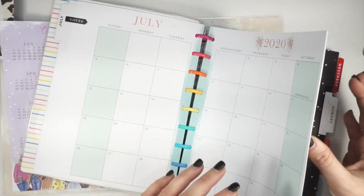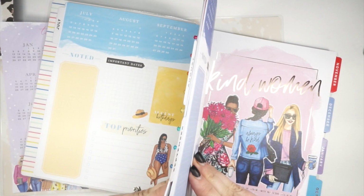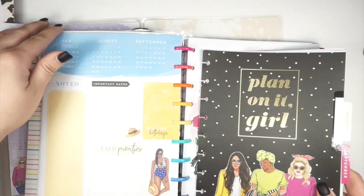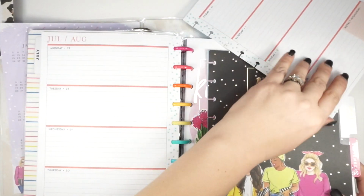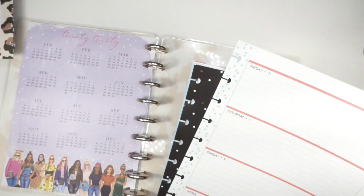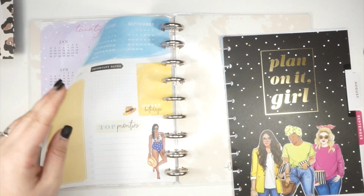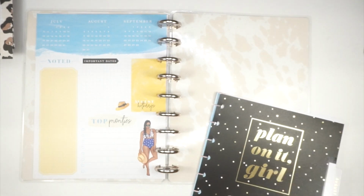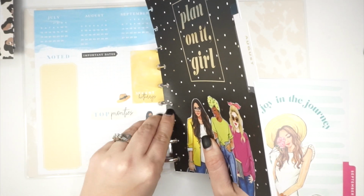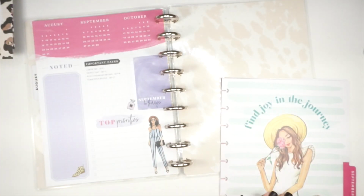So we're going to put in August, plan on it, girl, and September, find joy in the journey. So I'll change the months out if Go Wild ends up being on different months. But right now, that's what we're looking at and what I am assuming, because I'm assuming they would want to plan the conference for prior to the holidays so that people wouldn't have to either A, miss a holiday, or B, have to make that choice. So I know the Go Wild team and they make some amazing plans for all of us. So I'm not going to set anything in stone right now. So what I'm going to do is just put these in here. I'm not going to do any gluing or taping because again, we're not 100% sure when it's happening, but I will update probably over on Instagram as I know more.